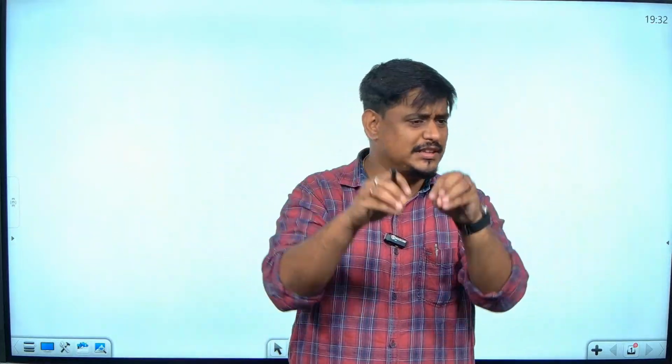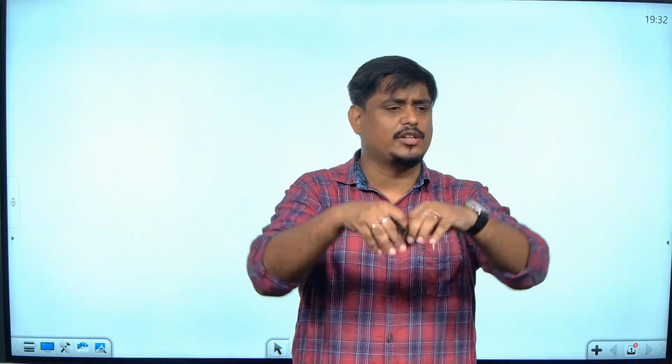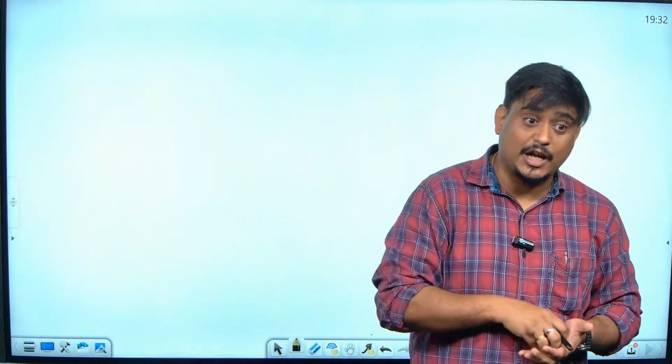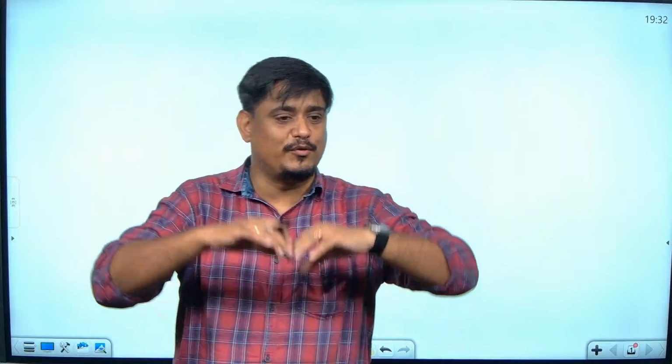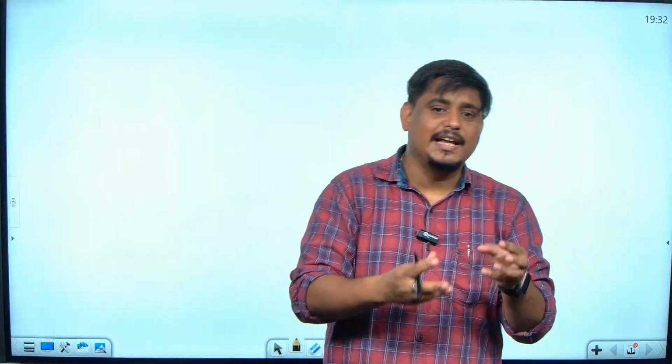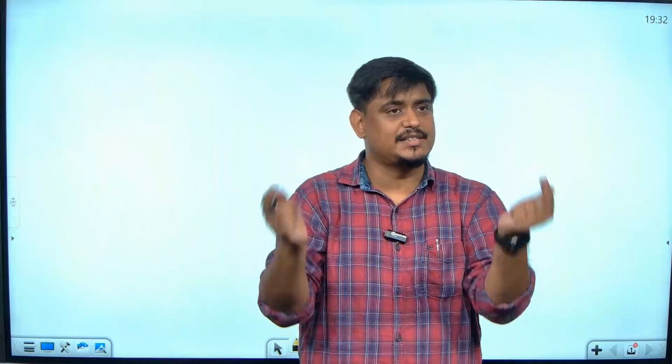A simple question can be: two charges are placed, force is this much, what is the distance between them? Or two charges are placed, distance is this much, how much is the force between them? These kinds of questions will never come. Don't expect them. If a question comes, how will it come? 20 coulomb of charge is divided into two different spheres. Today you solved it, no? So if 20 coulomb of charge is divided in two different spheres, their force is this much, distance is this much.